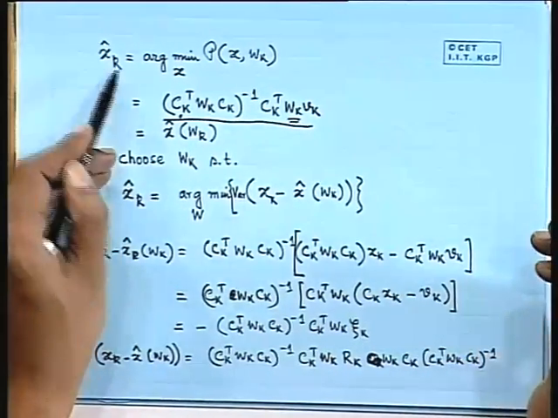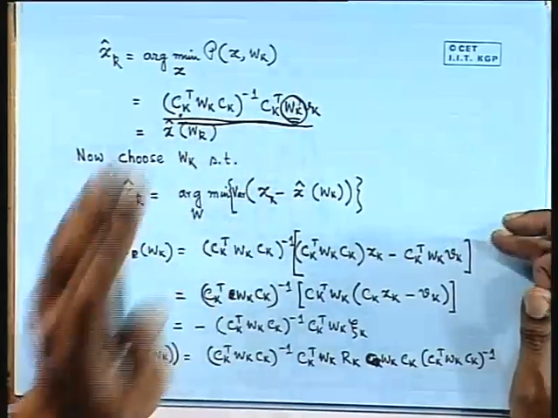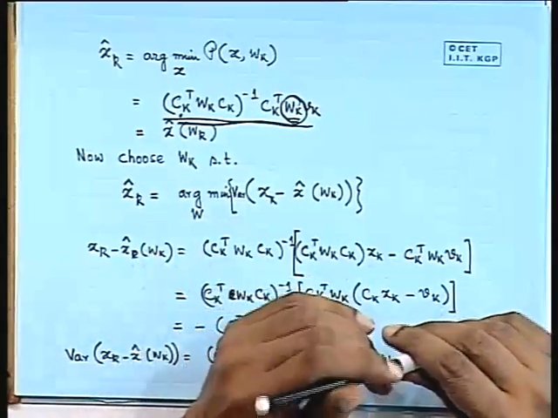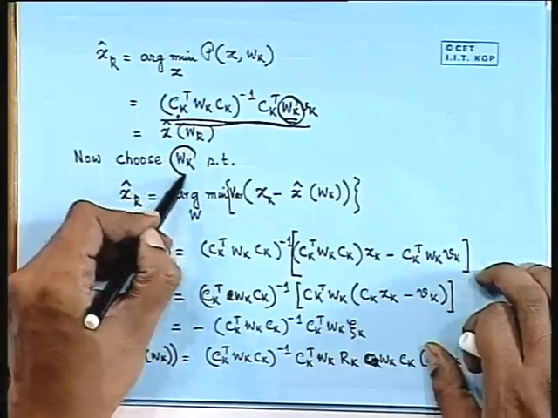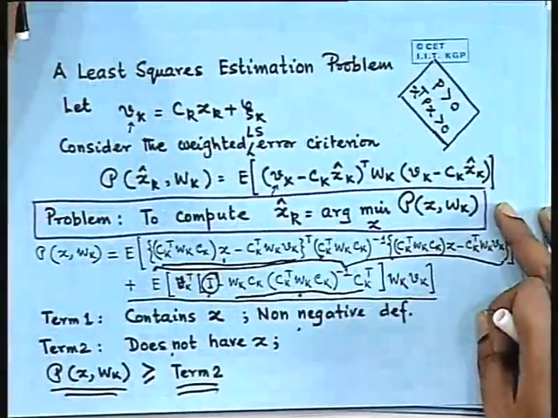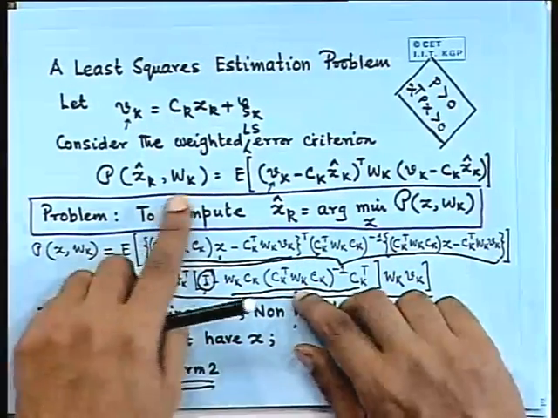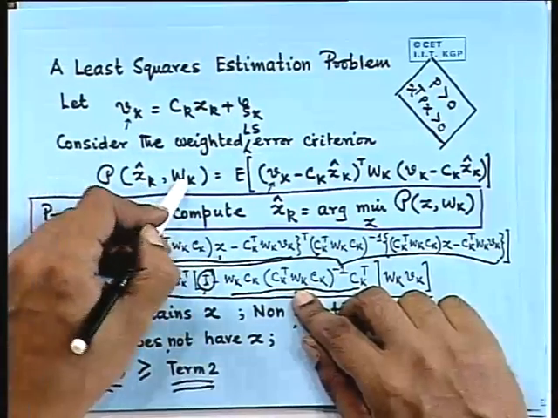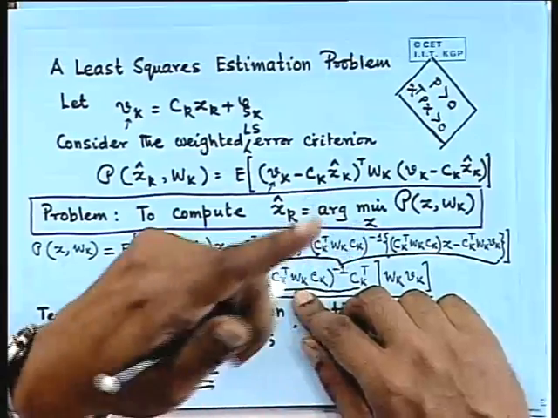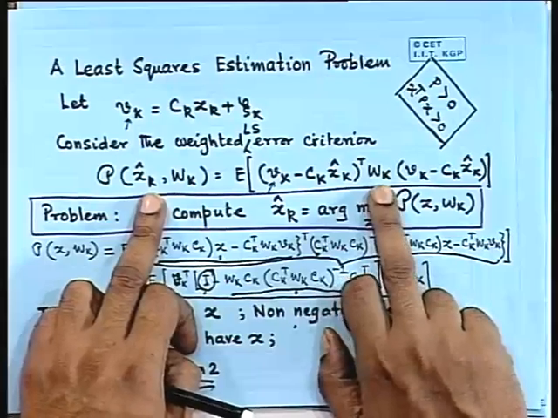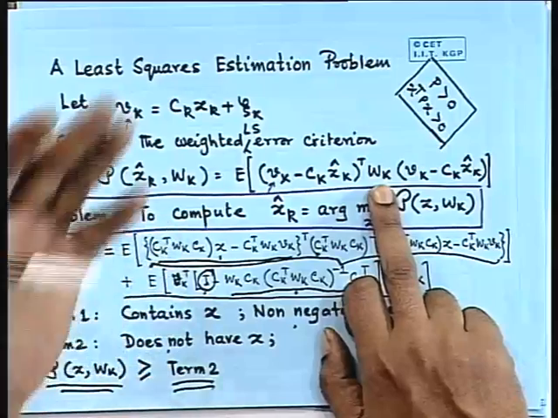So now this is my solution for a given Wk to that problem. Now the question is that I want to choose Wk, because where has this Wk come from? We want to choose Wk. Now obviously you cannot say, for example, let us choose a Wk such that this becomes the minimum. See, this has a minimum for a given Wk. So I will say which is that Wk which will give the minimum of minimums? I can ask for that. But in this case that gives you a nonsensical solution. You will always get the minimum of minimum when you have Wk equal to 0.